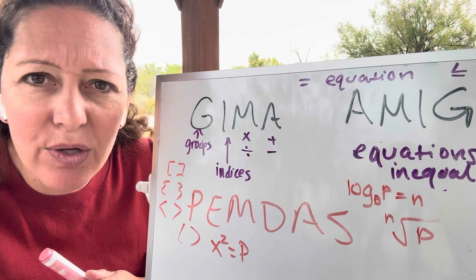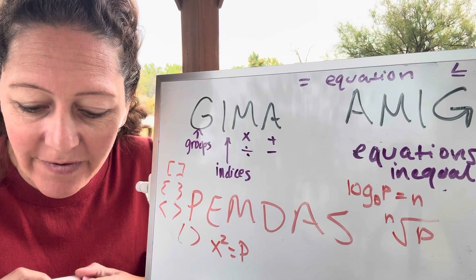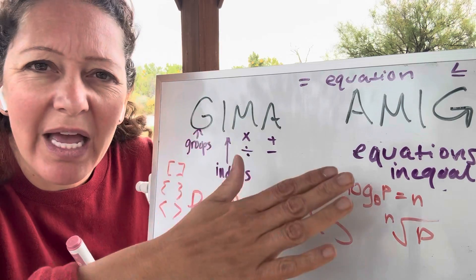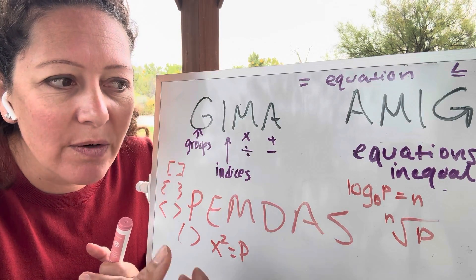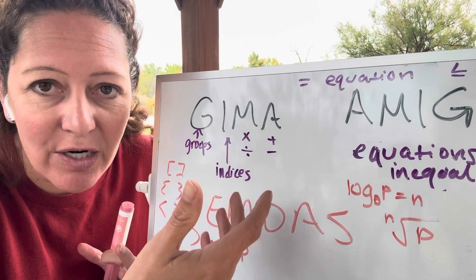And then consider the authority of order of operations. So did we as man just decide what the order of operations should be? Or maybe this is God-inspired. Did God make this?